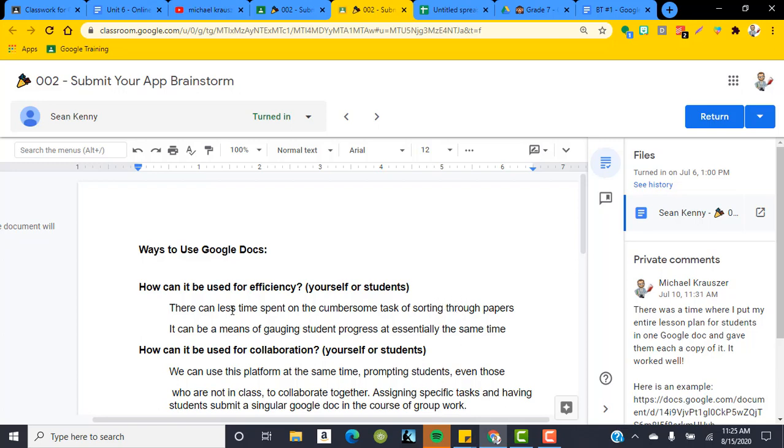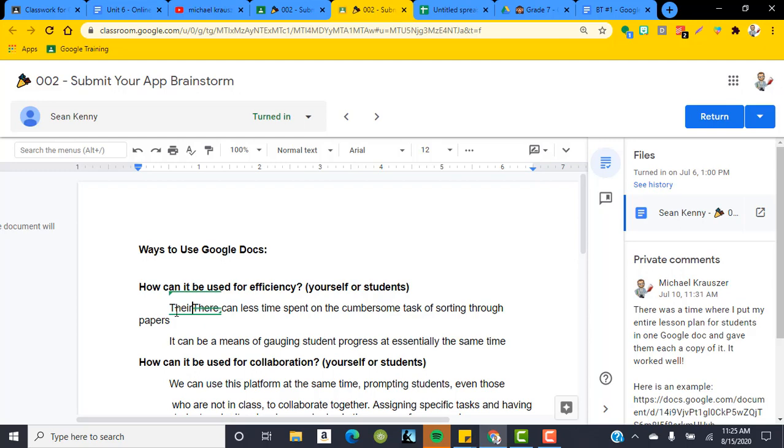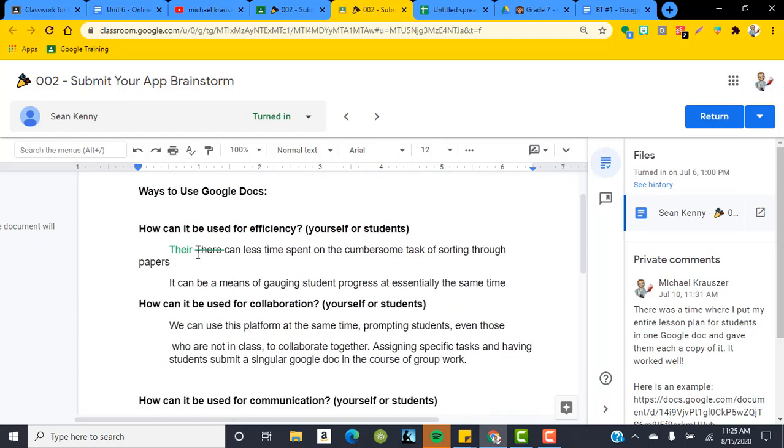So I'm going to go ahead and click in and let's pretend like he used the wrong word there. He didn't, but let's pretend like he did. I wanted to highlight that and delete it, so I'm going to go ahead and backspace, and notice it's telling me to take out that word, and it's in green because it's a suggestion. It's not making the edit for him. It is merely saying, hey, you should look at this and make that change, and maybe I'll change it to that. So it is telling him when he goes into the document that he should cross out and delete that word and replace it with this, but it's not doing it for him.